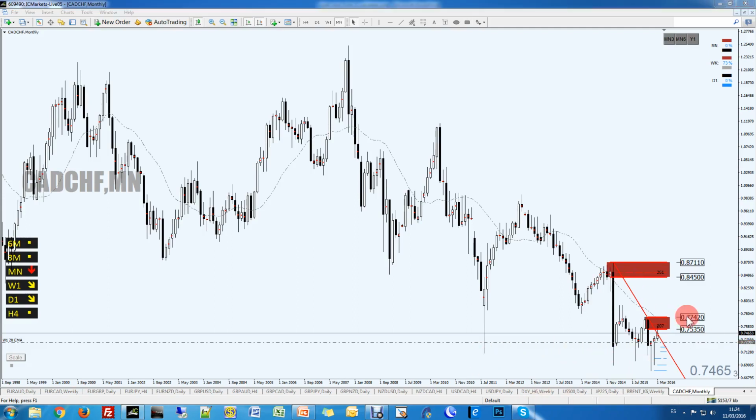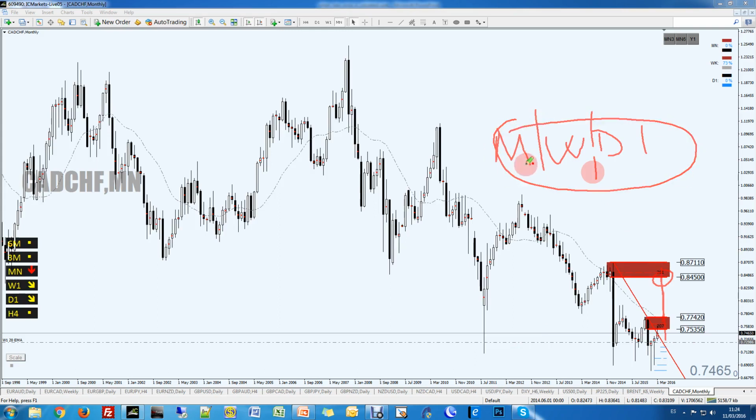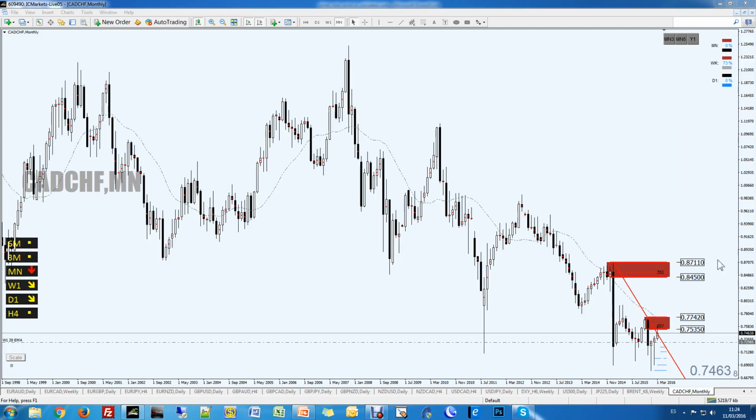So what happens now? If we are trading the monthly, weekly, daily sequence, then we cannot short at the biggest imbalance on the chart, even though it looks great to short there. If you are using the monthly, weekly, daily, by the time this is taken out, we will have monthly out of alignment, and you cannot take any short unless you wait for confirmation. So that's the power of this monthly, weekly, daily sequence.